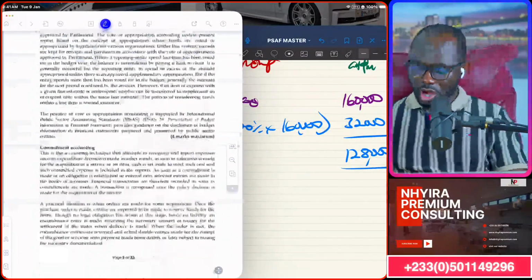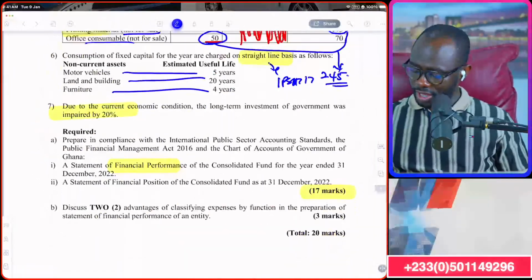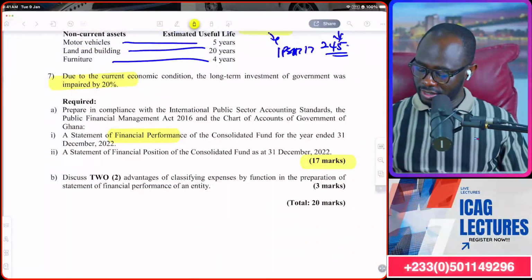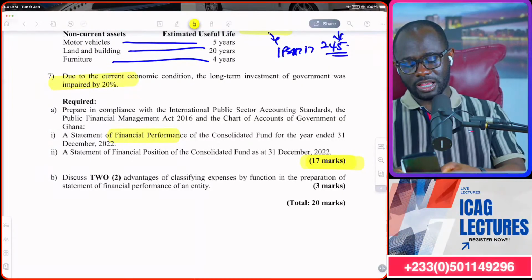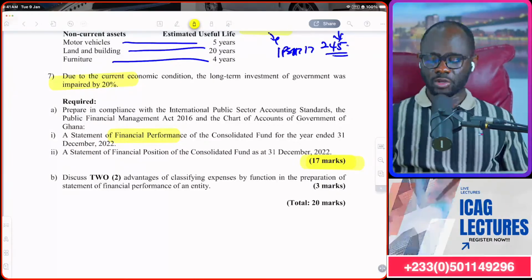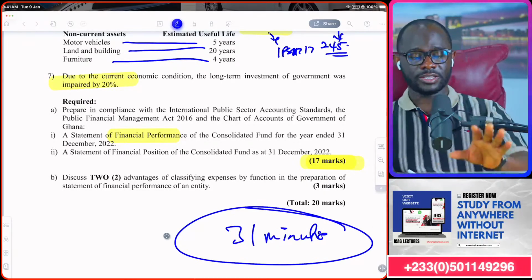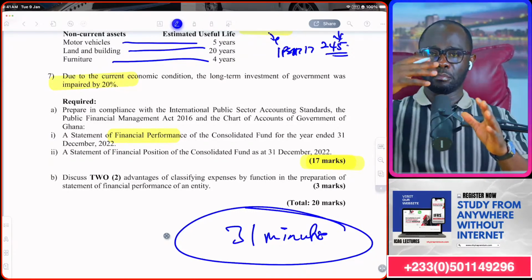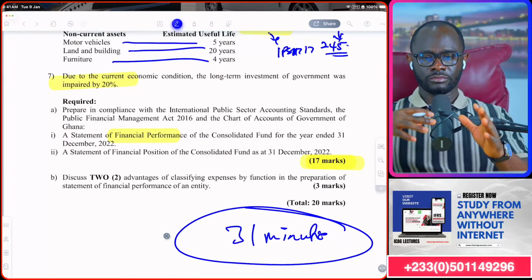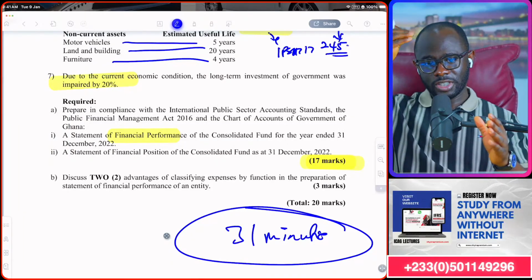And note, all of these for 17 marks. Okay? Because what we've done is 17 marks. So 1.8 times 17, that is 31 minutes. So you are supposed to use 31 minutes approximately for this. And that is why the strategy is build your knowledge base well, to the extent that you don't have to think a lot in the exam hall.